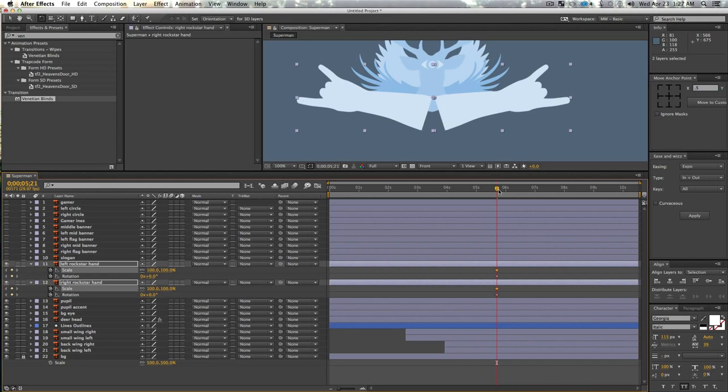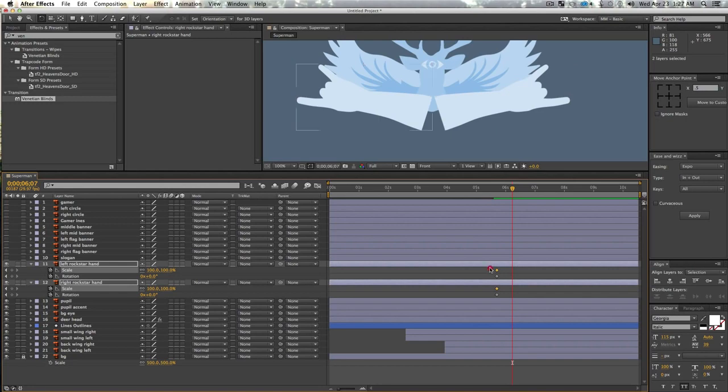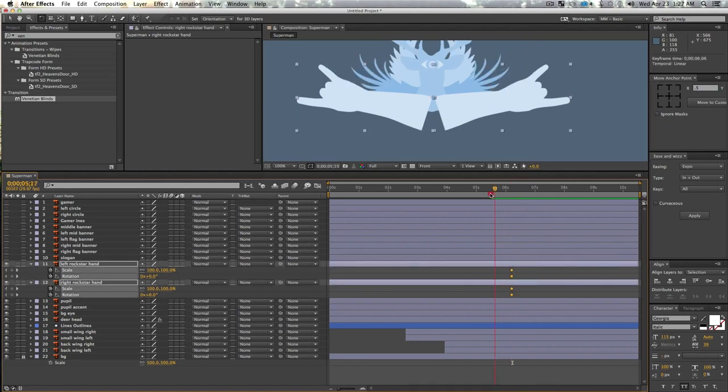And now let's repeat the process, because why not? So after the wings are open, we are going to stagger this layer. So just find that endpoint where your wings come out all the way. And a little bit after that, let's set our 100% keyframes over there. And then just stagger the motion once again. So with these hands, I kind of want to bring it on maybe in the middle of the wings.